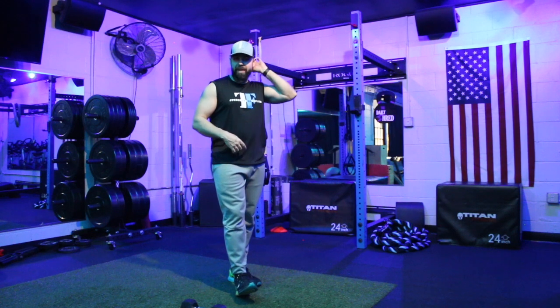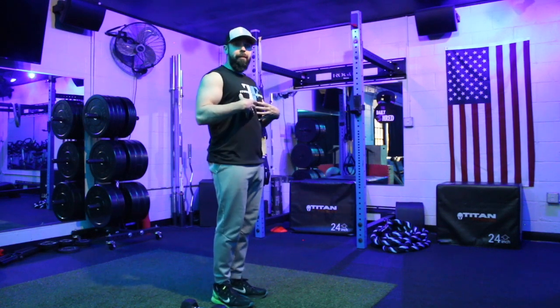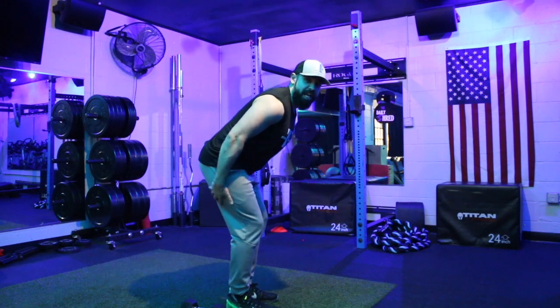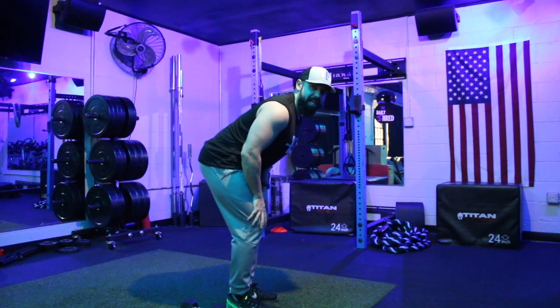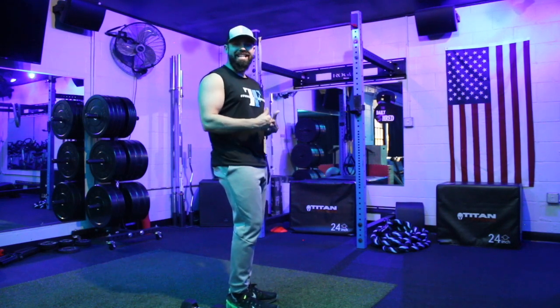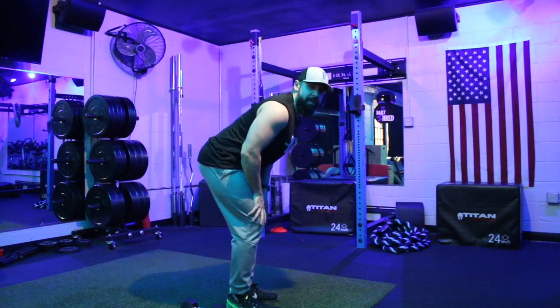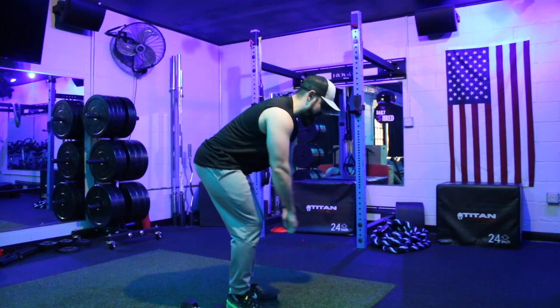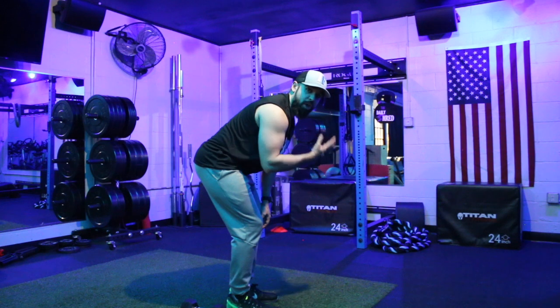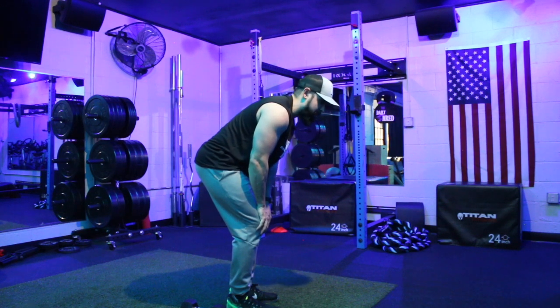Another most common mistake made on this one is not keeping that back nice and straight. Make sure when you hinge on over, those legs are slightly bent, that back is nice and straight. We're not rounding. This is where a mirror comes in really handy. Stand next to a mirror, make sure you can get over and you can make sure you can keep that back nice and straight and keep in that good position with that torso and hold it throughout that entire movement.